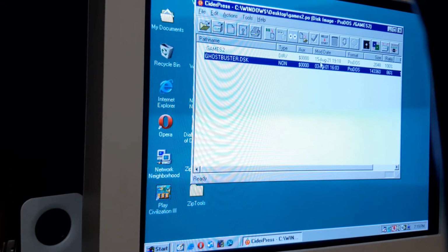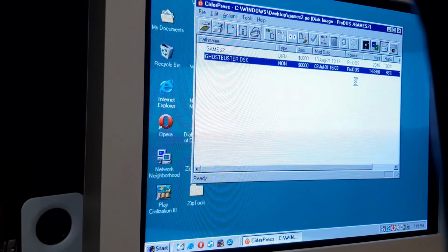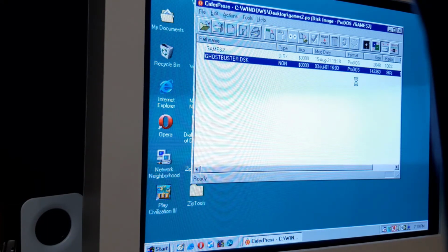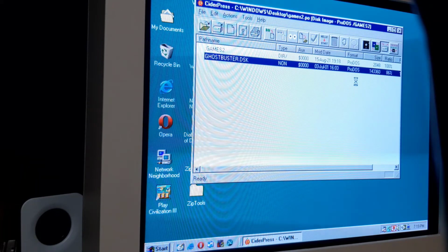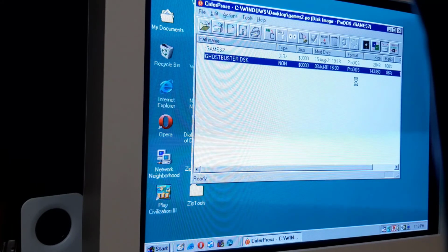And I'm going to now select this option, which is volume copier, right? So click on that. It should understand that I have a floppy disk in my floppy drive. Even if it is not formatted, it doesn't matter, because you are going to write an image to that floppy, so it doesn't really matter what's inside.